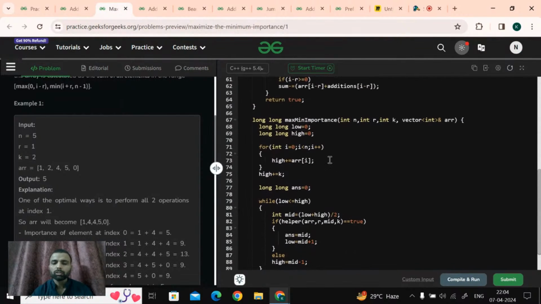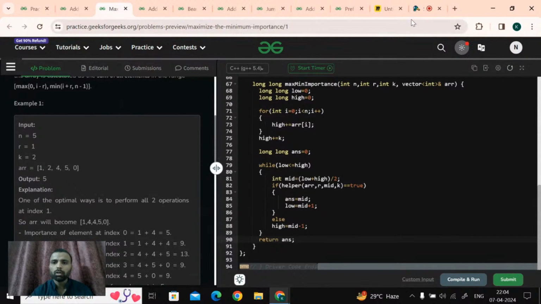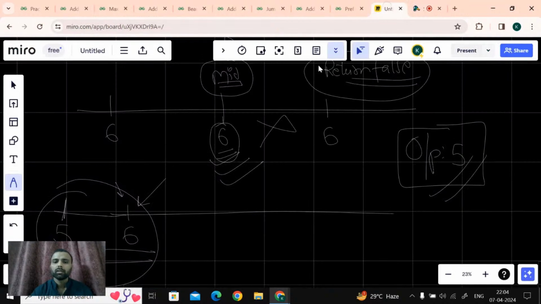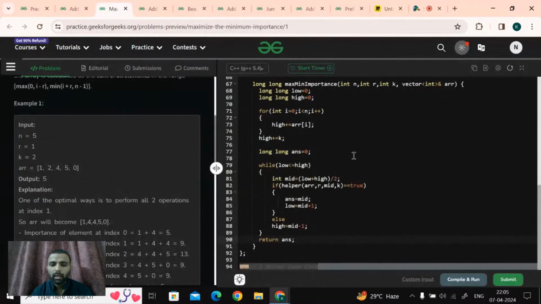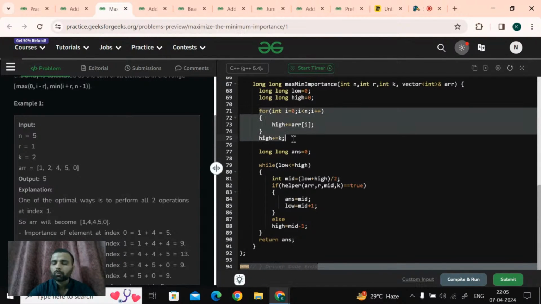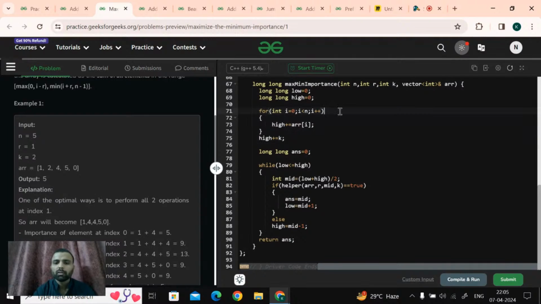Now let's check the time complexity of this code. Simply, let me explain a little bit of time complexity. So if you see here, we are just traversing the loop. Big O of n, right?